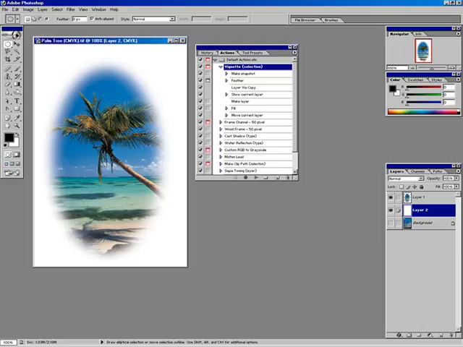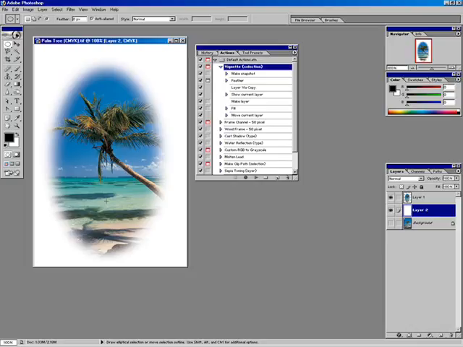And instead of me manually creating this vignette, which we've actually showed earlier in this VTM how to create something like this, it does it for me. Saved me a lot of time, a lot of stress. I didn't have to hassle with it at all, and I did it in less than about 5 seconds. So could some of these preset actions be really good for somebody new to Photoshop who wants to learn how some of these effects are created?